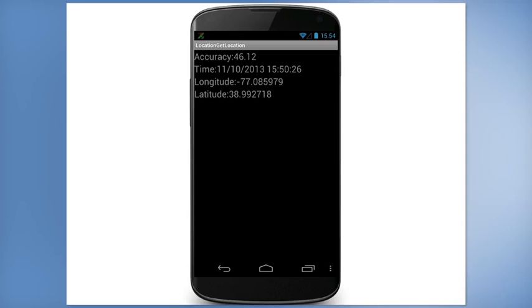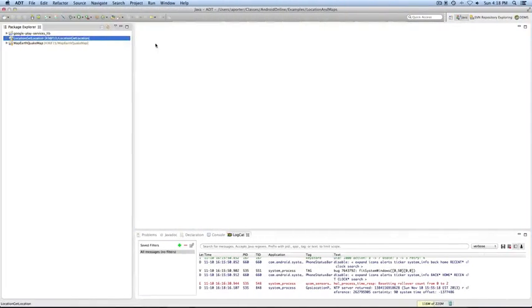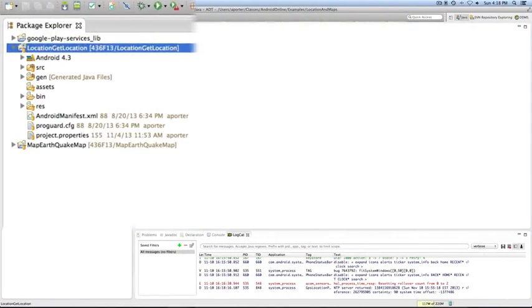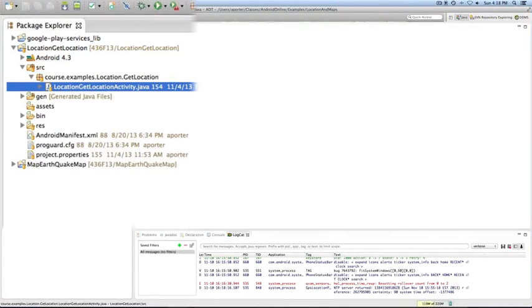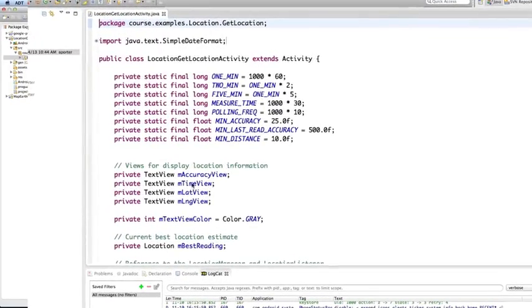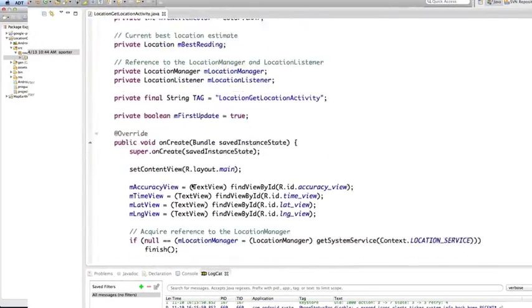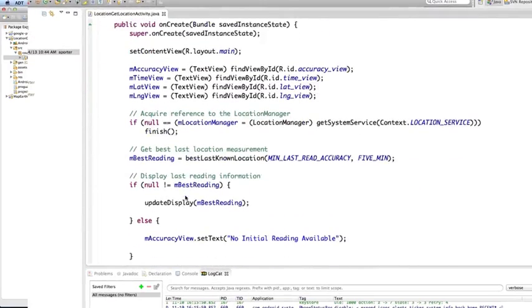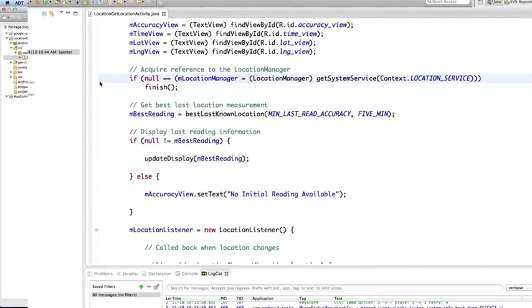Let's look at the source code for this application. So here's the application open in the IDE. Now I'll open up the main activity. And let's scroll down to the onCreate method. And here we see that the code acquires a reference to the location manager. Next, it calls a method called bestLastKnownLocation.